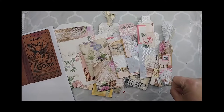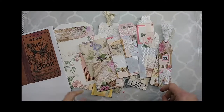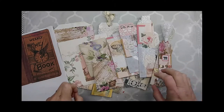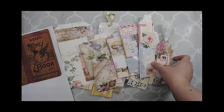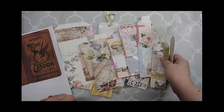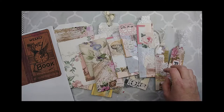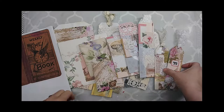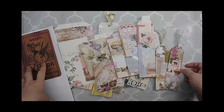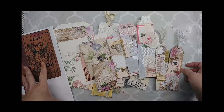Good morning, this is Michelle with Mr. & Mrs. Walker's Designs. I just thought I would pop on here — it's been about a week — and show you some things I've been working on. I did a lot of small things, including a glue book, and I might do a separate video on that. I also wanted to show you how I've incorporated a digital kit that I now have available in my Etsy shop.